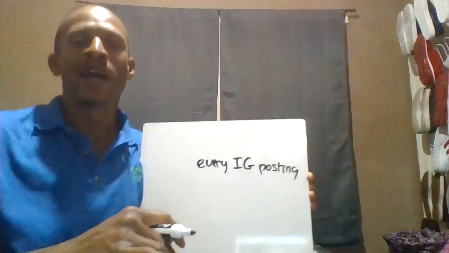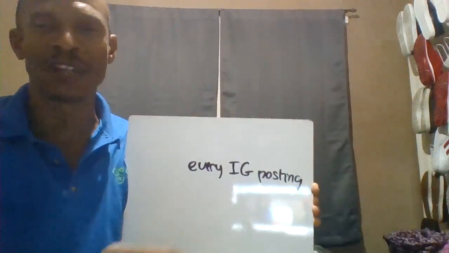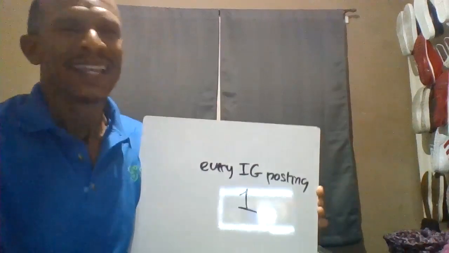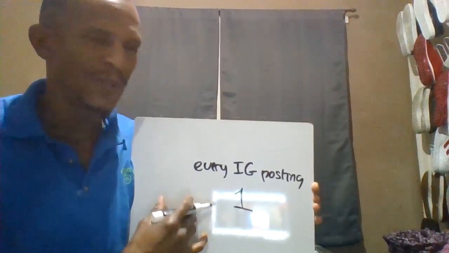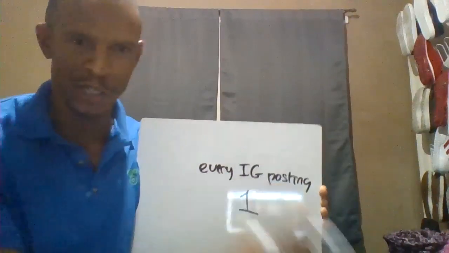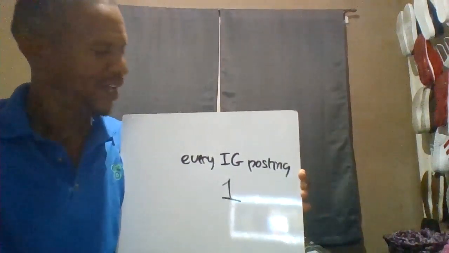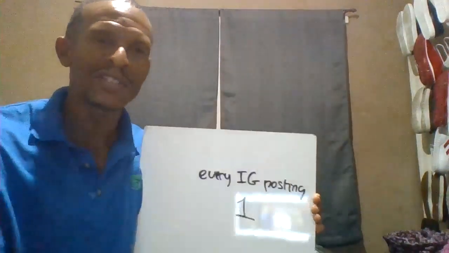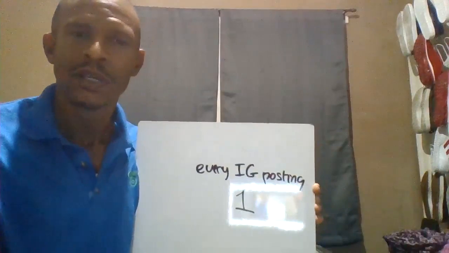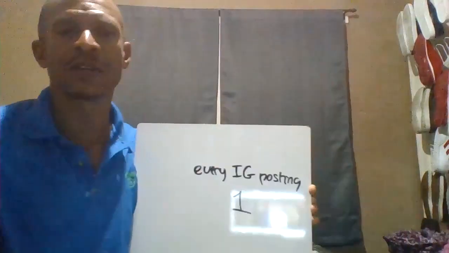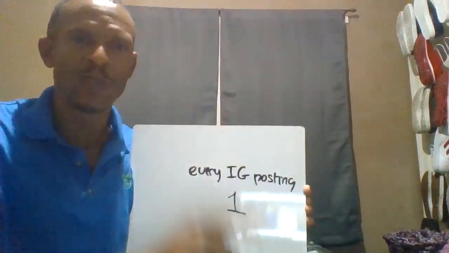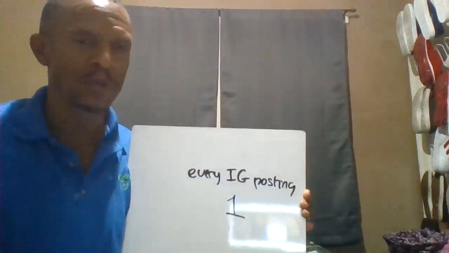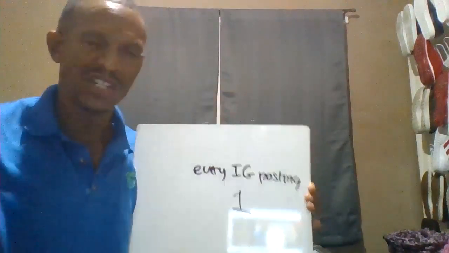Okay, so for time constraints, let's go ahead and talk about this. A lot of y'all are saying the right digit. One. In the English language, when we talk in the real world, sometimes we just don't say for every one IG posting. We're gonna say for every IG posting. Now think about this in the real world. For every time I slap my sister, I got spanked by my mom 3 times. So that means for one time you smacked her. Now you may have smacked her other times outside of that, but we know initially it had to be at least one slap. So for every one IG posting. Now based upon that, create a ratio.